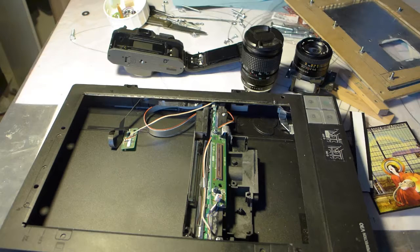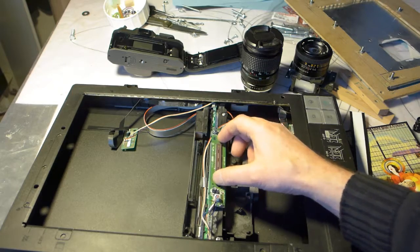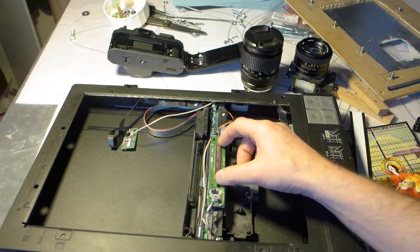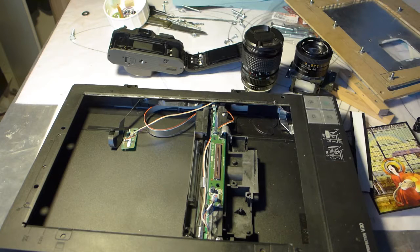Hello, it's me again. I forgot two things that are kind of important. One thing was, why is it not usable for large format cameras? Well, you see this sensor. I can't take it out at the moment, but it's about 5 or 6 centimeters long. A large format camera is 8 by 10 inches. That would be 20 by 25 centimeters. It won't cover that.